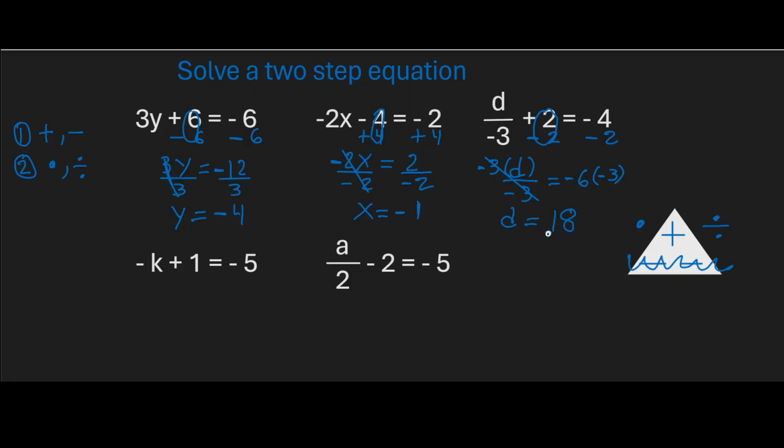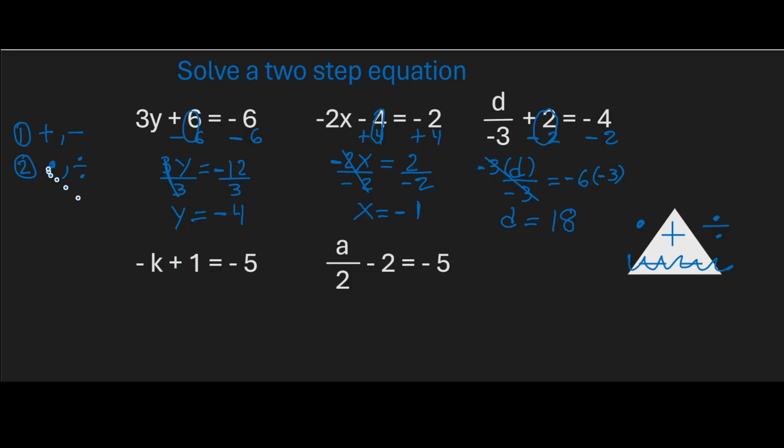And the next one, this one doesn't look like it's gonna be a 2-step equation, but it is because you're never gonna leave k saying the answer is negative k, whatever the number should be on the other side. Let me explain how that is gonna work, okay? Remember, this is gonna be a 2-step equation.